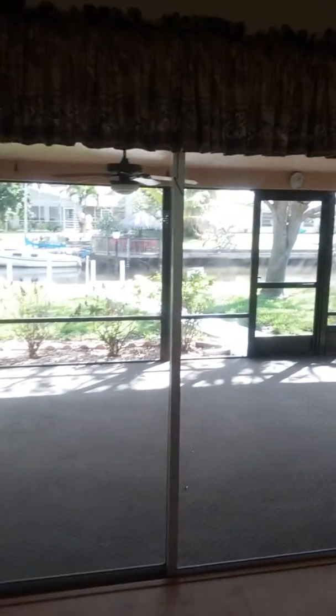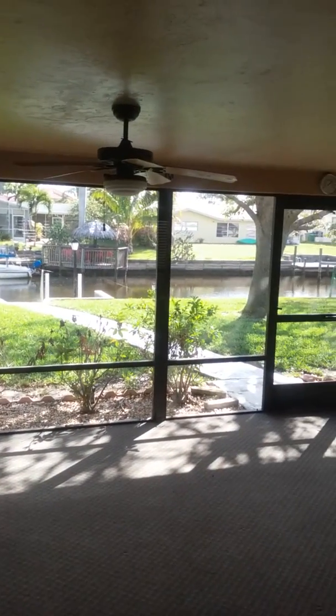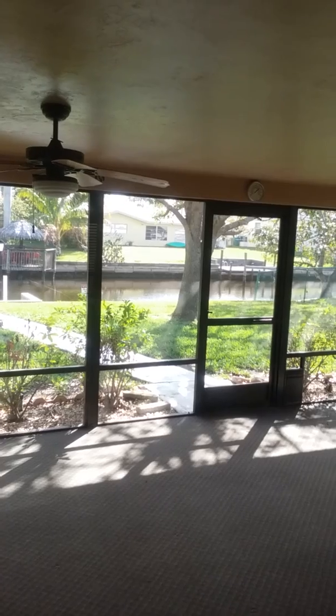And we have one more closet for your winter coats — haha, when you come down here on vacation you need some place to put your winter clothes. I'm going to take some pictures of the backyard and outside and send them to you. Joe LaDuca, 239-258-9892, Century 21 Birtwood Realty.